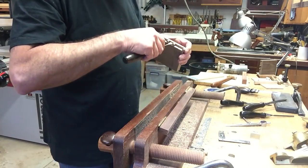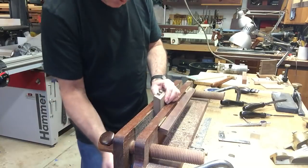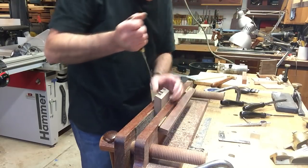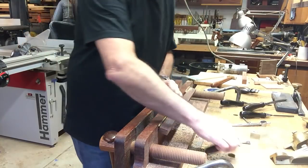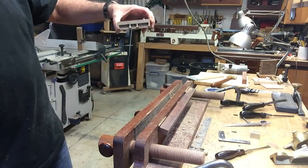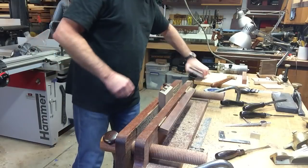Okay, we're almost there for the moment of truth. Just see a little line over there. Okay, that's it. Okay, so that's the socket. We'll see how we do. See how we've done after all that.